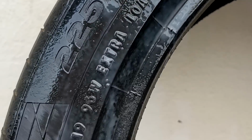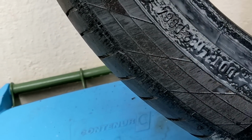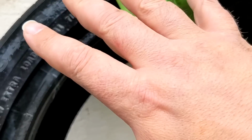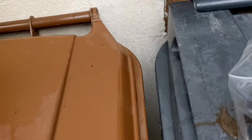This tyre's a bit knackered, but never mind. Quite thick. It's good. You're not going to get it all running down. You know, it has to cling, or you're going to get it running over the face of your alloys. It's going to need cleaning off. So now let's go to the Auto Glim.